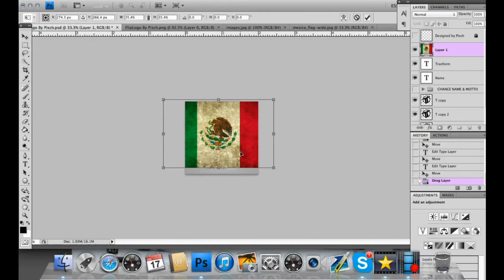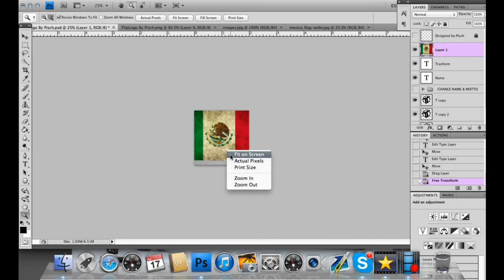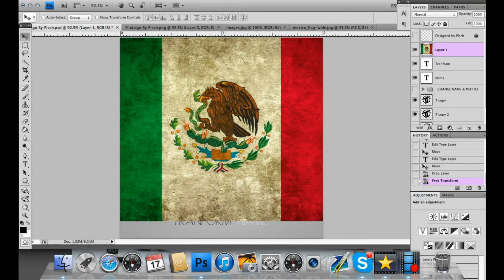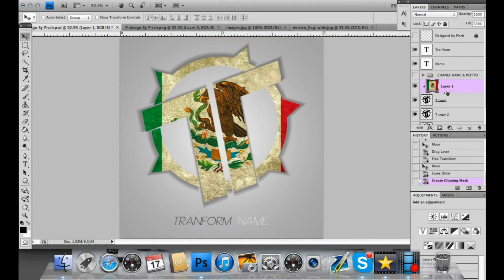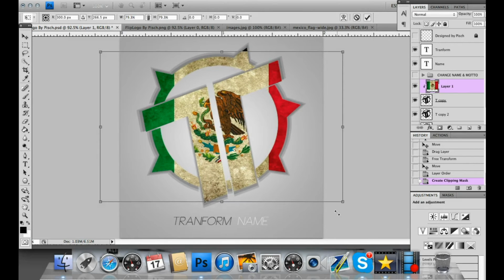Say that looks pretty good. And then zoom in again. Make sure it's as center as you can make it. Drag it on top of the top layer of the logo. You're going to hold Alt, so you see these two circles right here. Then you're just going to click. That's going to put it in the circle just perfectly. Then you can resize it, make it to whatever you want.